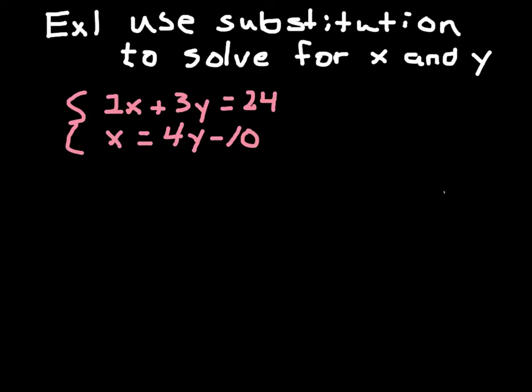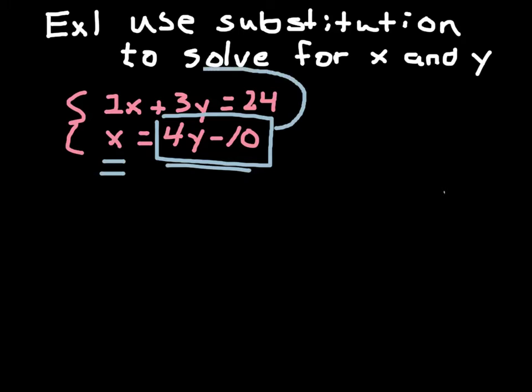Notice that in the second equation, x is equal to something. Now, x isn't just equal to 5 or equal to 2, like the one in blue is. It's equal to 4y minus 10. But you know what? It's the same concept. So when I say, what's x equal to, you're going to say, it's equal to 4y minus 10. x is the same thing as 4y minus 10. So what we're going to do is take what x is in this equation, which is 4y minus 10, and simply place it into the other equation, because that's what x is again in the top equation. What's x equal to? Well, I know that from the bottom equation it's equal to 4y minus 10. And hence the term substitution. We're going to substitute 4y minus 10 into the other equation for x.